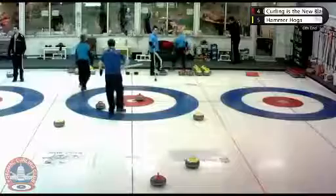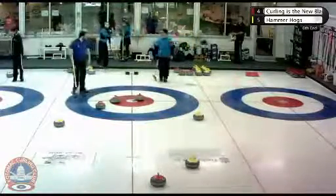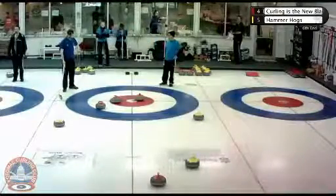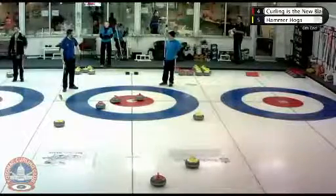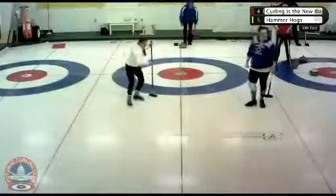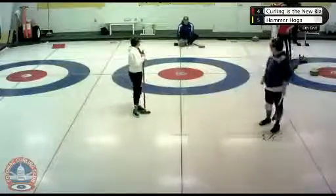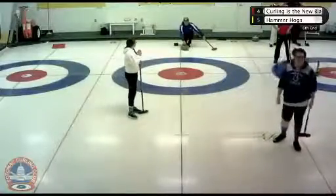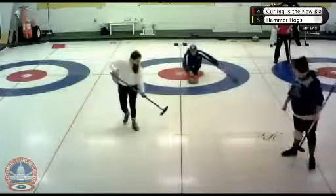Oof. Rough turn of events for Hammerhogs here. They had 2 or 3 really fantastic ends, and this one just falling apart, unfortunately. And Richard takes advantage of it. So we're going to watch here as Richard just draws and touches paint. He's got plenty of backing.